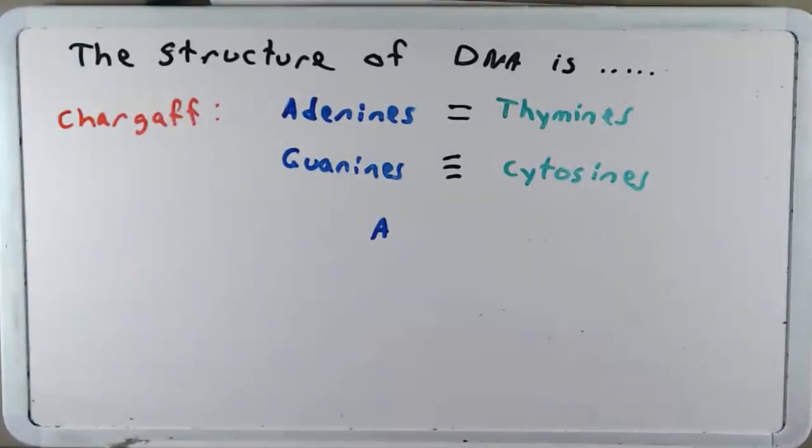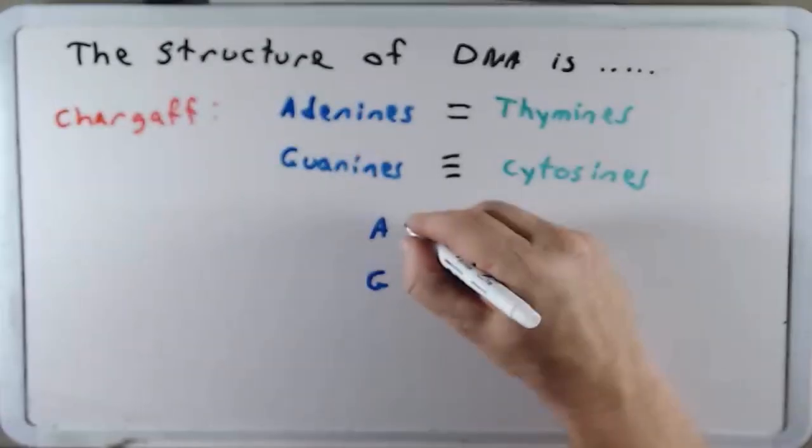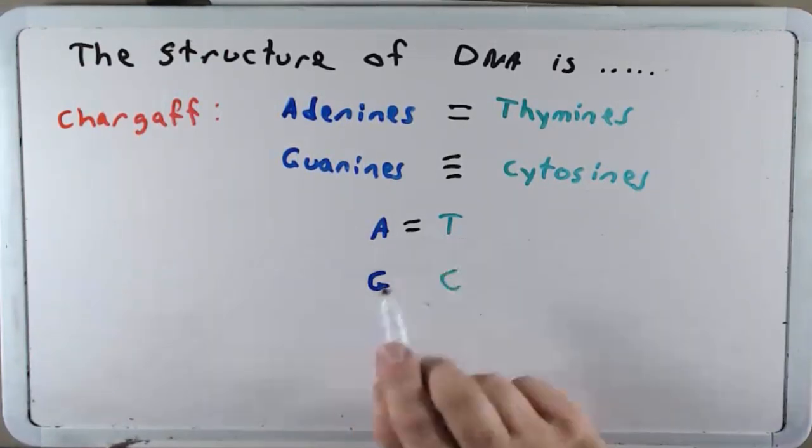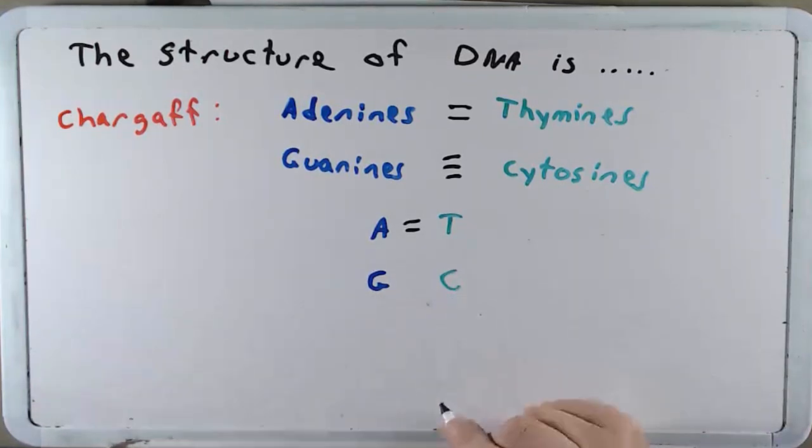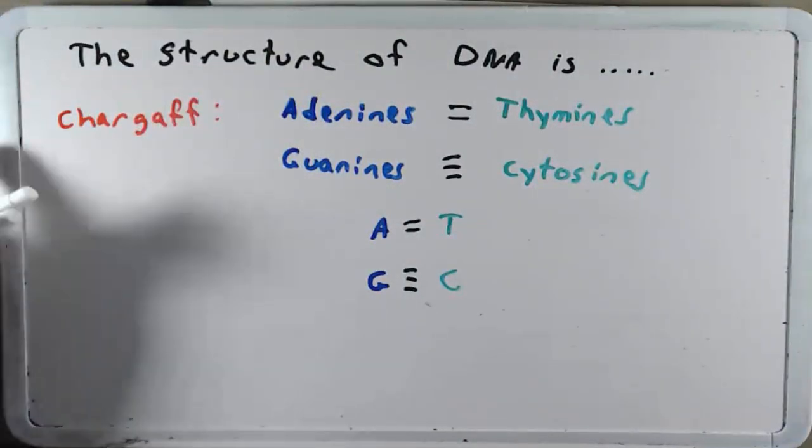If you're having a hard time remembering which binds with which, this is the trick I use. Guanines and cytosines bind together. I remember that guanines bind to cytosines because both a G and a C can be drawn with a curved letter. And adenines and thymines bind together because they're drawn with straight letters. I know it's a weird way to remember it. I remember adenines and thymines have two hydrogen bonds because two and thymine both have a T at the beginning. Guanines and cytosines have three. We'll come back to this later when we talk about replication and transcription. But this was a very important discovery.